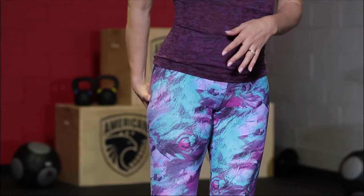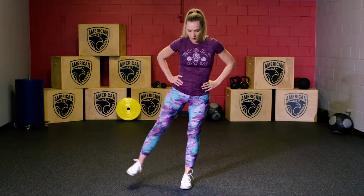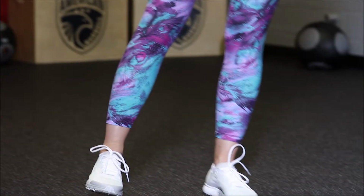Side leg raises are great for targeting the outer thigh and the underneath side of the glute. So when we're doing these exercises, we need to do them very slowly so that they're controlled and you're contracting the muscle without using momentum. Now when you're raising your leg, you need to go all the way up as far as you can without actually kicking it. We don't want to do this because that's not using anything, that's just kicking our leg around.